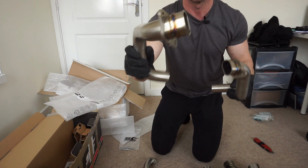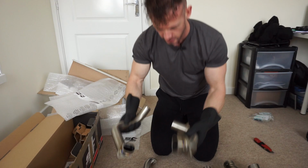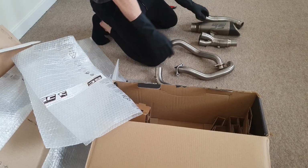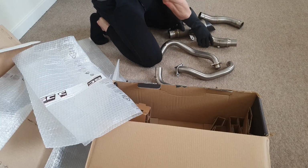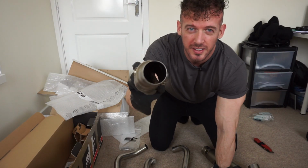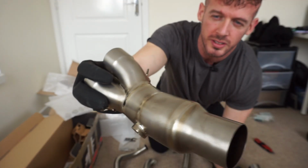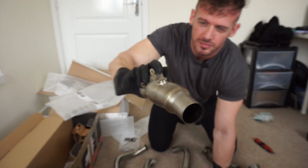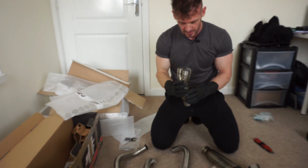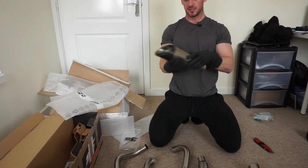So have a look at those, these are the down pipes. Yeah, so nice. You can hopefully see in there. No, maybe too dark, but look at the quality of the welds. I can't believe how light it is. I cannot believe how light it is.